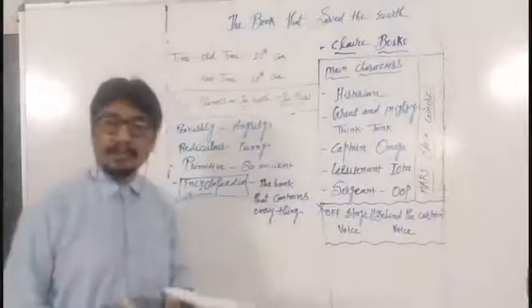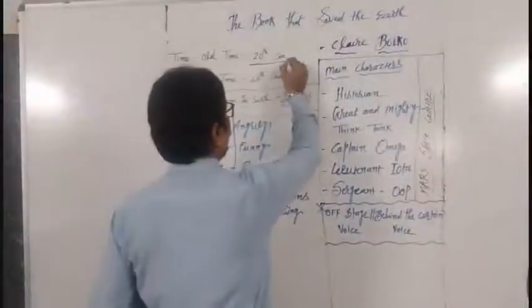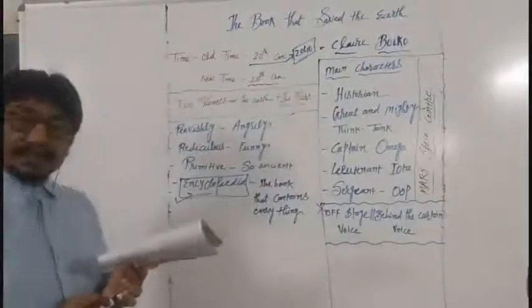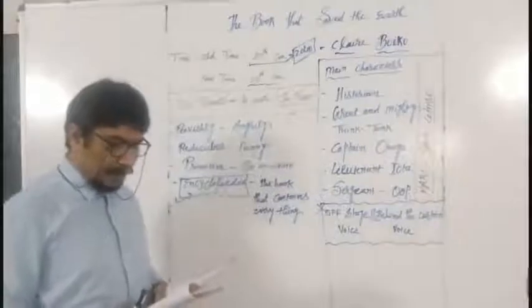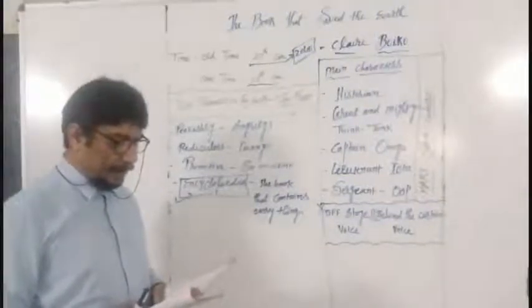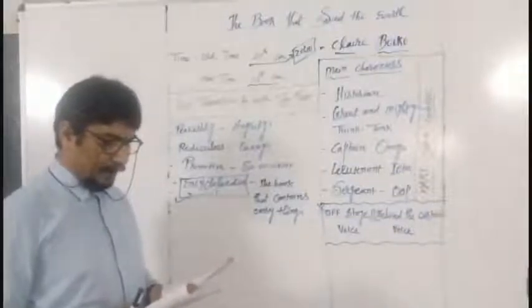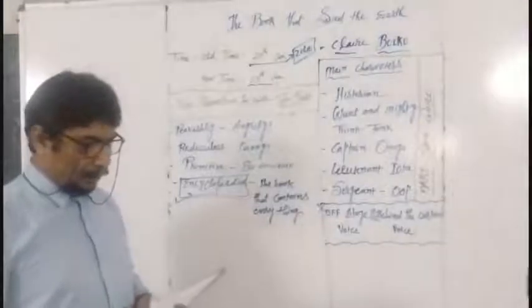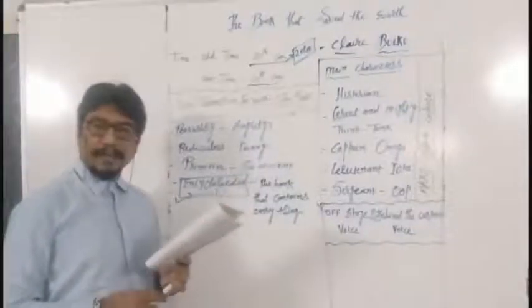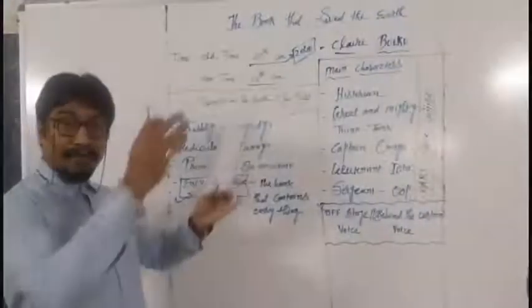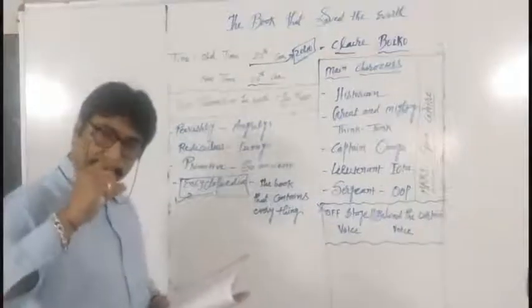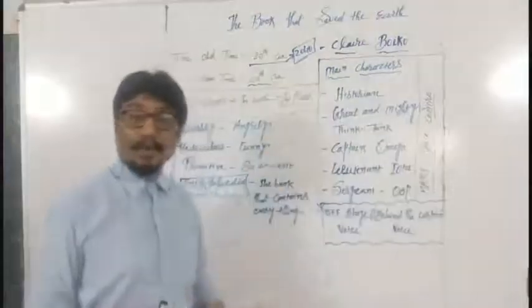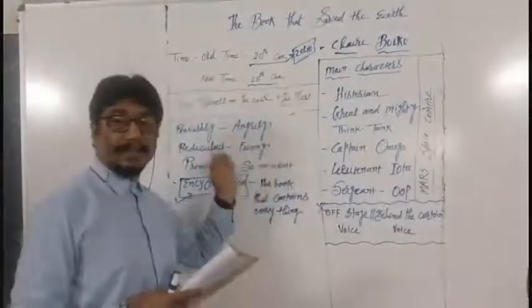In 2040. The time is 20th century plus 2040. This is the time. She turns on the projector and points. The Historian pulls out and comes down left. Think-Tank is seated on a big box with folded arms. This is the scene where all these characters are adjusted at a place on the stage. Through the projector, it is in front of you.